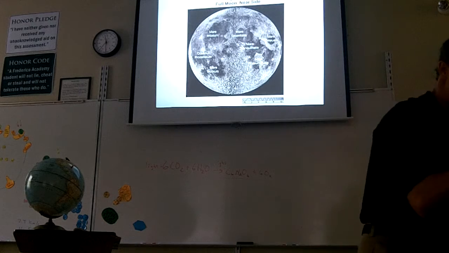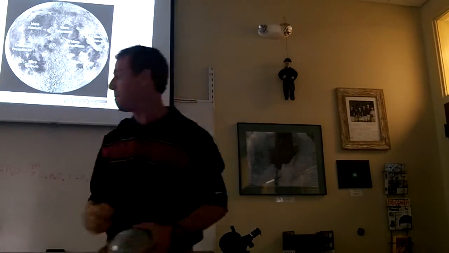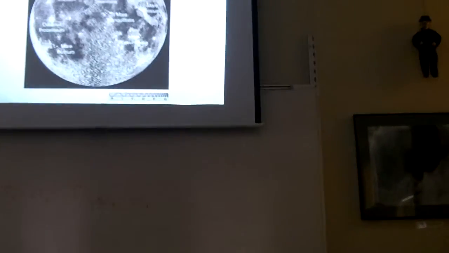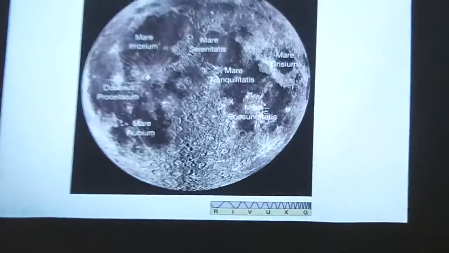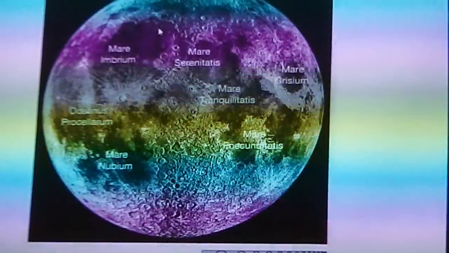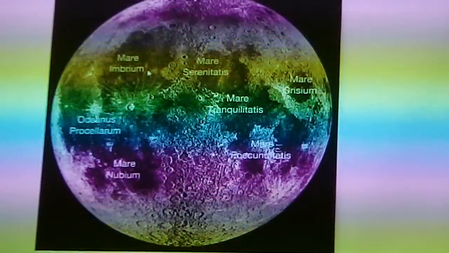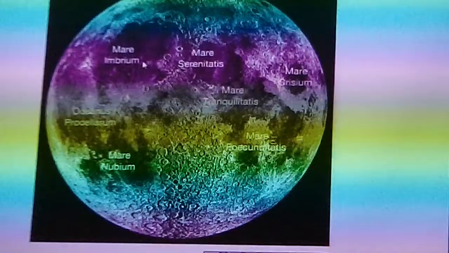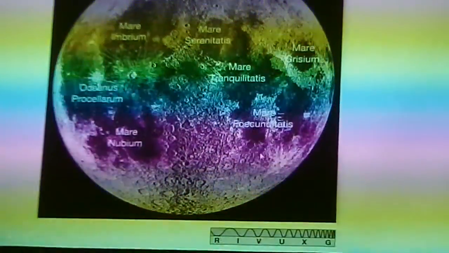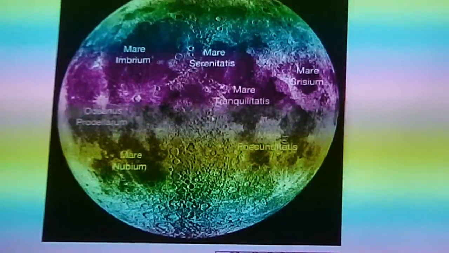So lava fills in the dents, and the lava is nice and smooth, and it's dark. And that's what the mare are. So the mare are dark areas where lava filled in the dents. And then the moon eventually cooled so much that the lava all hardened into rock. And so nowadays, if you made a big dent, it wouldn't fill in with lava. This all happened early in the moon's history.